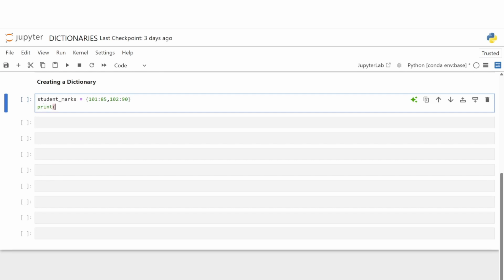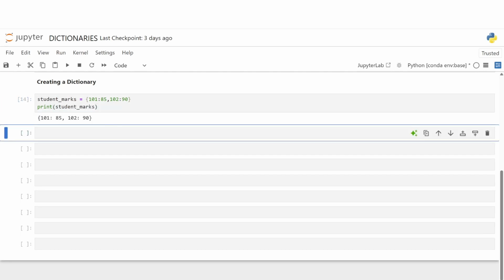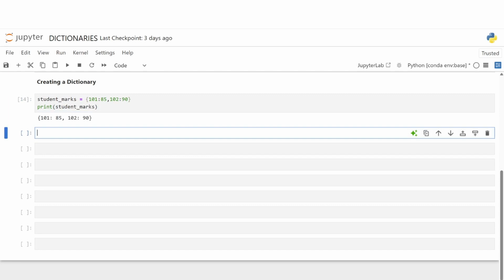So now first let's print student underscore marks. Okay, so this is our dictionary. Another dictionary that we can take is vehicle underscore speeds is equal to, let's give car in single quotes colon 120 comma, let's give bike in single quotes colon 80.